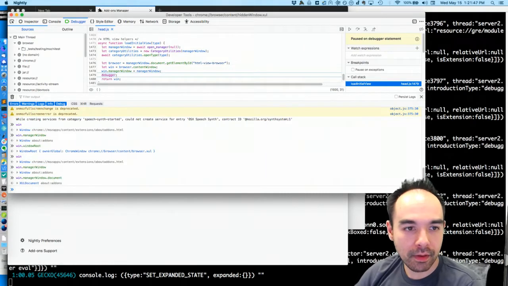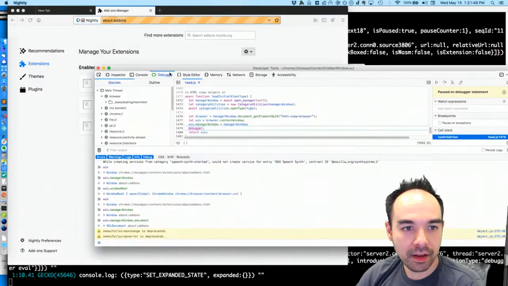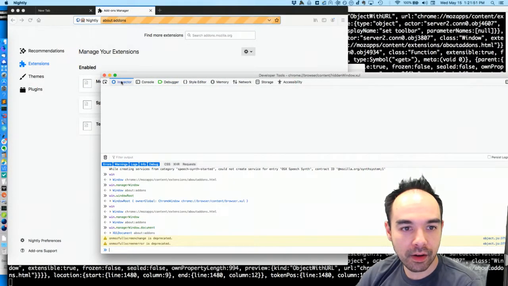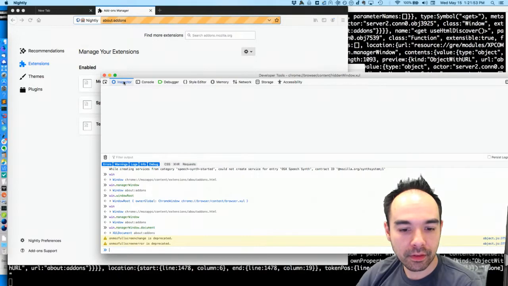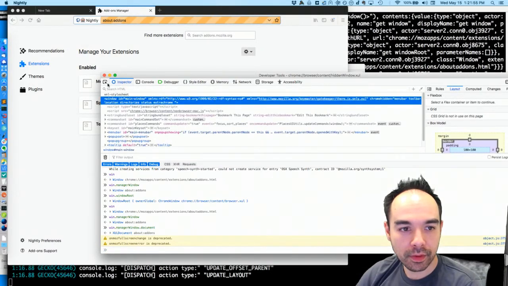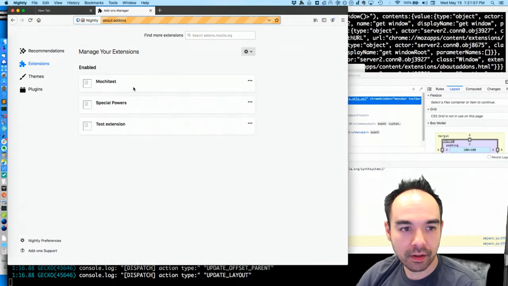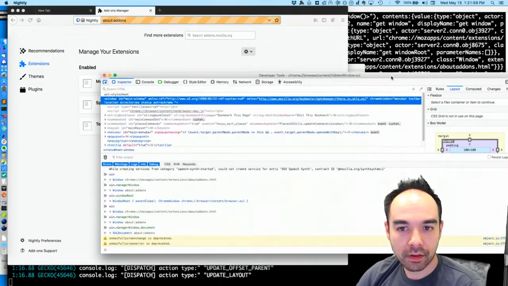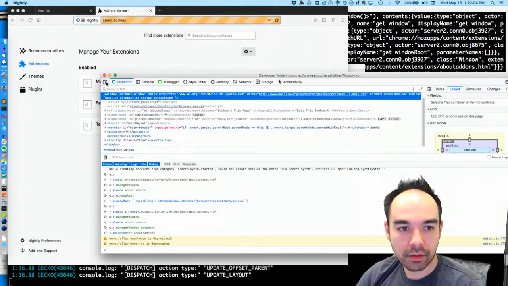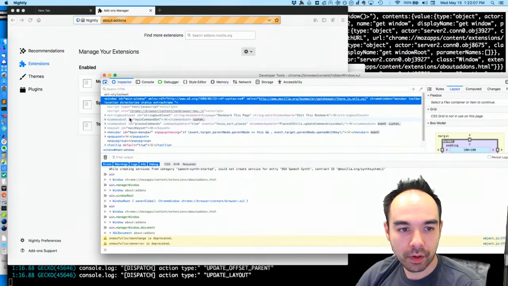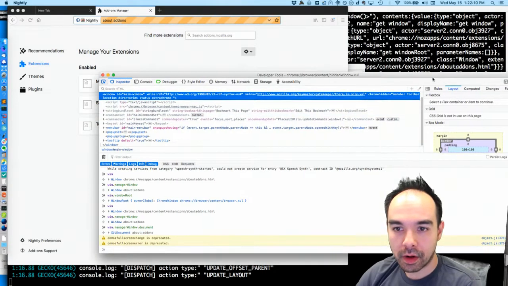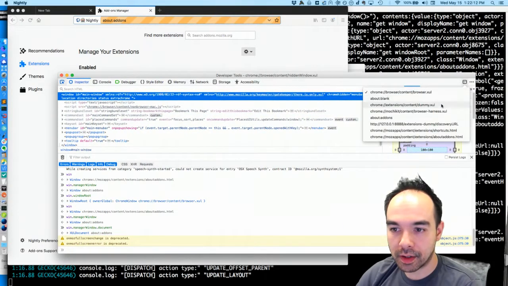So maybe I need to understand the layout of what's going on here. Oh, I've got the wrong window selected here.